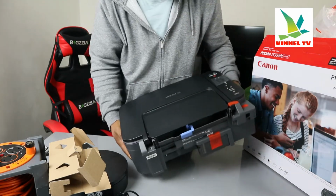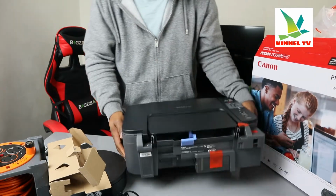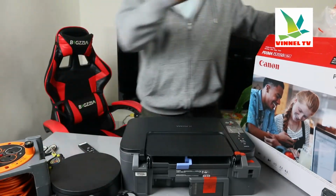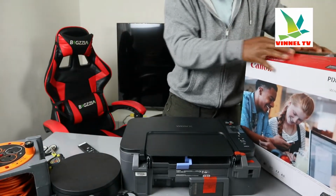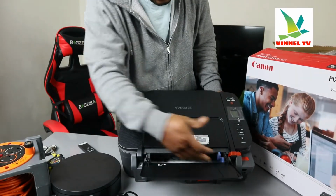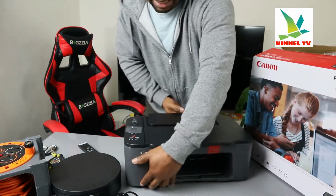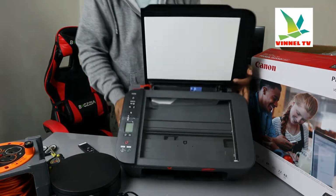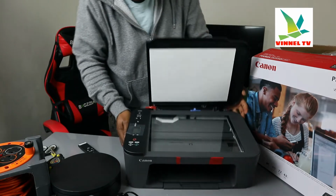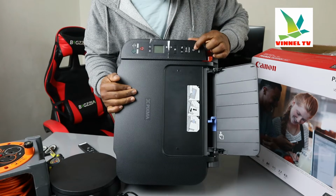So right now this is the TS3550i with PIXMA printing plan, whereby Canon will send the printer to your home address. It's a subscription. So guys, this printer at the back here is the rear paper tray, and this is the scanner, flatbed scanner. Stick your document or ID card on top of the scanner and select the function, and this printer, you switch it on and off from right here.